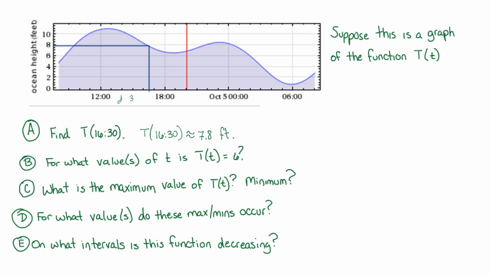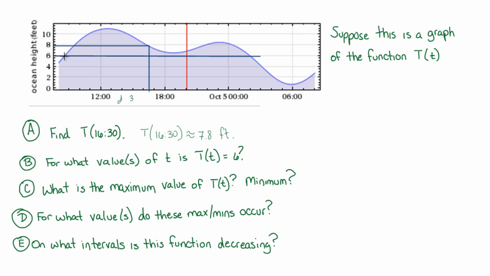Part B is asking for what values of t is the function equal to 6. Some people say, when is the function value equal to 6? When are the outputs equal to 6? When is T equal to 6? They all mean the same thing. So what I'll do to illustrate this is I'll draw a line at the level of 6 here, just so we could see. And then wherever I intersect the graph of our curve here, I'll draw a line straight down.